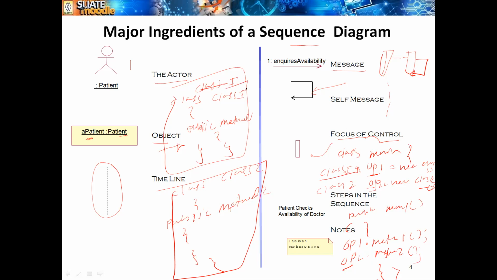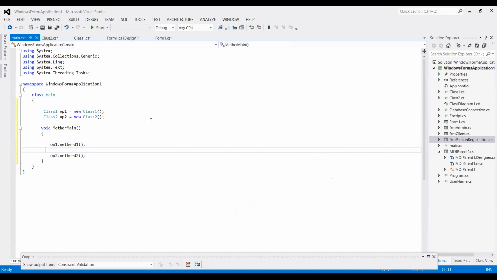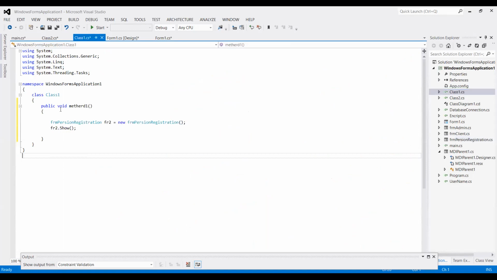Now we can see that here we create two objects of two classes and call their methods. How do we draw this scenario as a sequence diagram? I will show you. This is my class one, method one.